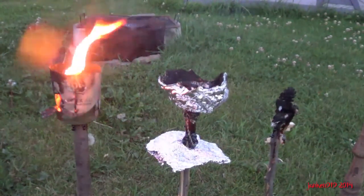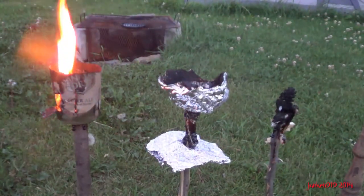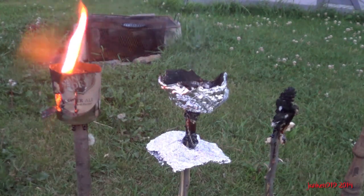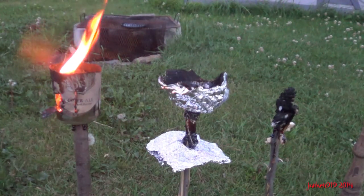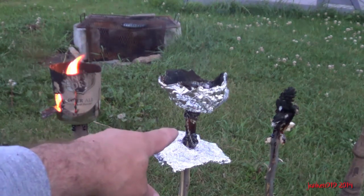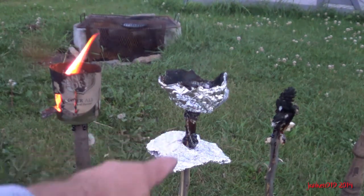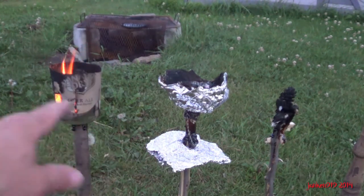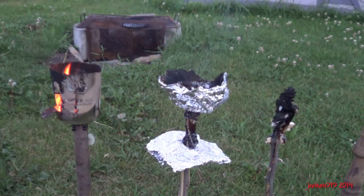So here we are, about the 20 minute mark. The tin can torch is still going. It was a little slow off the start because I packed it too full and it wasn't getting enough air. I really like the tin foil one too. You can see how much sap actually dripped down. I added a little hand guard, otherwise you'd be dripping hot sap onto your hand a little bit.